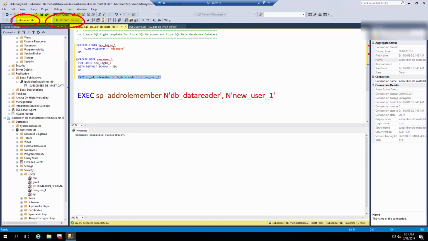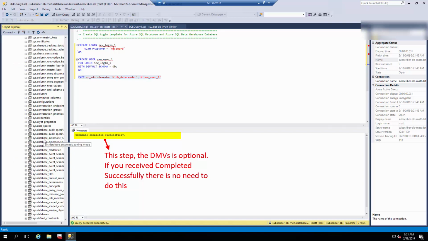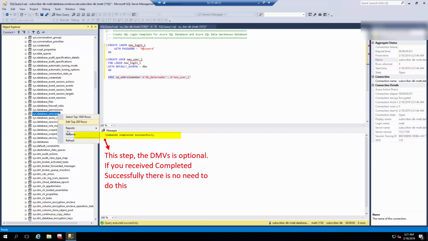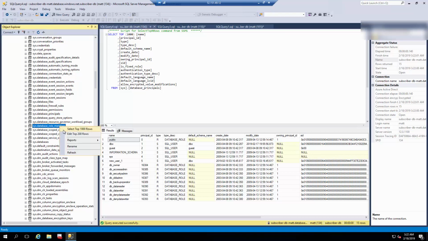Okay, and then we can actually go to the DMVs here and check this out, system views. And then we'll see, I'm going to look up the database principals. Select 1,000 rows here. So new user 1 is principal ID 5. And then I can go down here to the role members DMV.